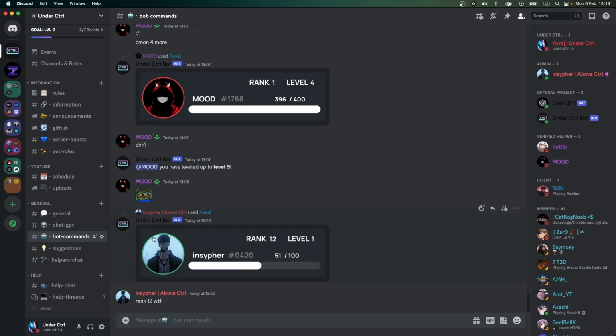So it's pretty simple, but I believe you can add a custom background, and you can also change the color of this progress bar to even a gradient. However, we're not going to get into that. If you're interested, I'm going to have the link to the documentation down below.